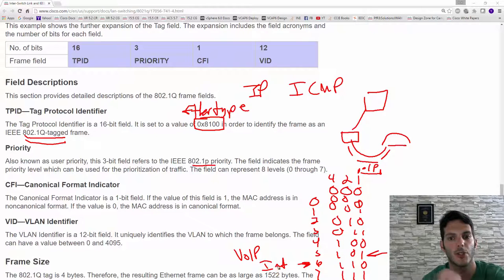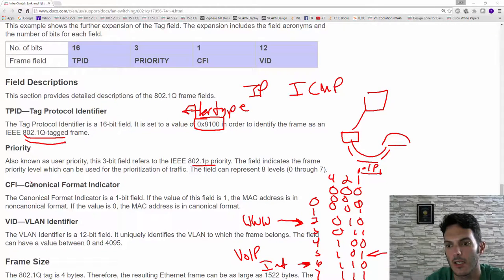So you want to make sure that your OSPF hellos or your spanning tree BPDUs are sent out with a higher priority than, maybe, some mapping you've got in there for web traffic. I'd rather wait a couple extra seconds for my web page to pull up than have my OSPF hellos or my spanning tree BPDUs be dropped, something like that.